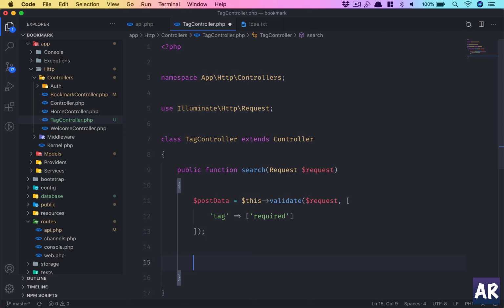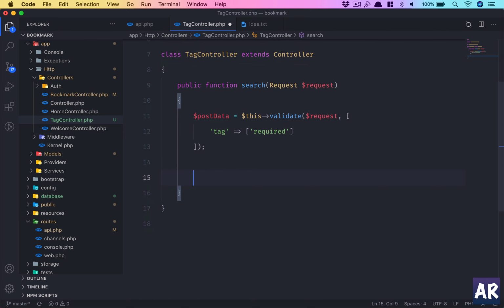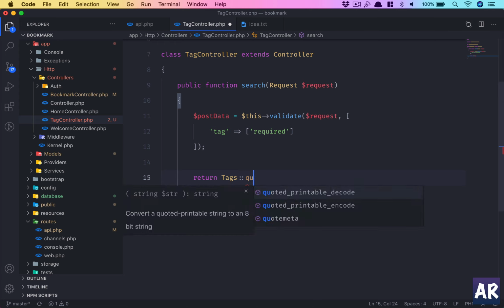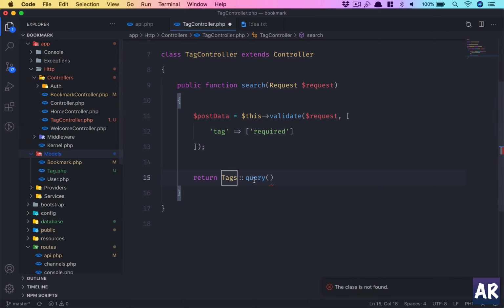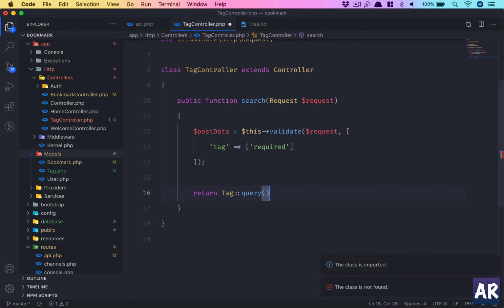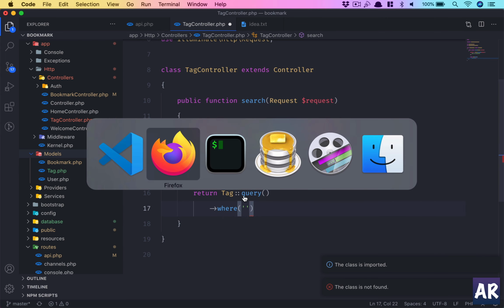And then I'll write a straightforward query. It says class not found. Okay, sorry. So query the tags where, how is our database?